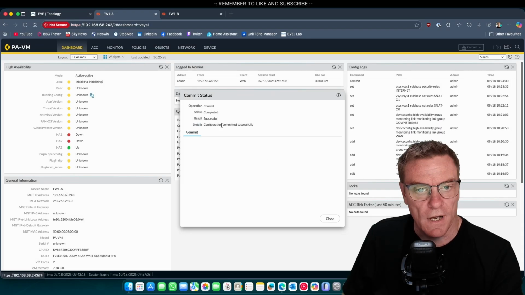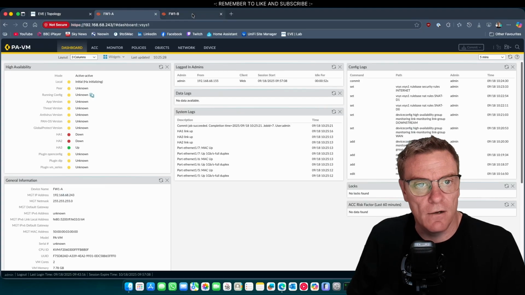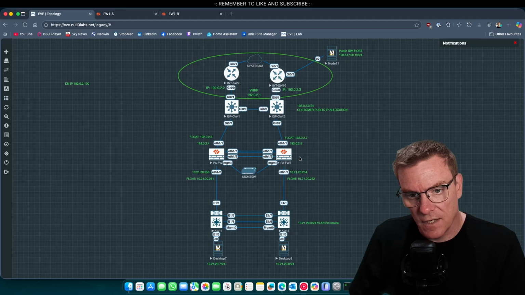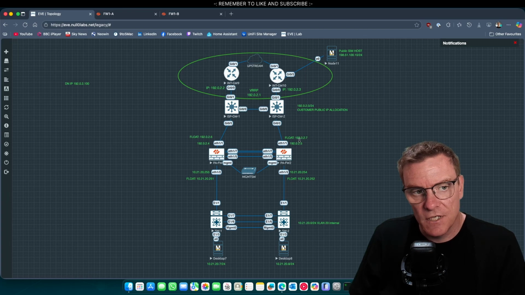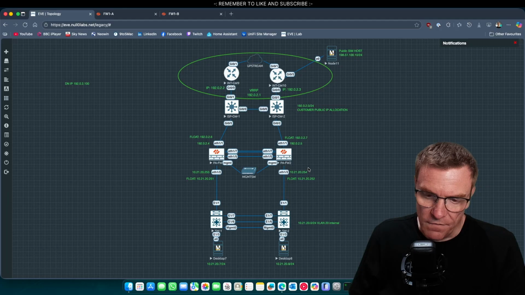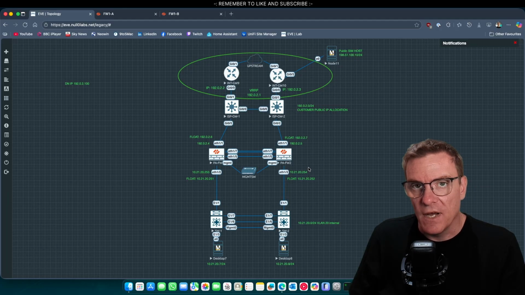Right, firewall 1A has successfully been configured. So let's jump over now to our diagram again, and let's take a look at what we're going to configure here. So again, pretty much a similar configuration. We're going to configure our physical interfaces. The floating IP addresses that we've configured on firewall 1A will synchronize over, so we don't have to worry about that part, but we're going to do our physical interface addresses. Our HA configuration must match. We're going to do our default route entry, and then we should be able to synchronize.